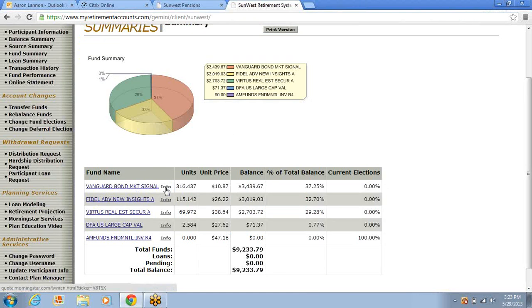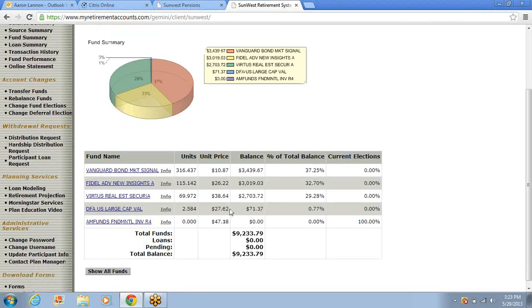So again, anytime you want, you can click on those info tabs along the side of those funds to get a really brief understanding of what's available in that fund, or you can do a ton more research if you choose to. These funds will all be linked to the Morningstar website, which you'll have access to do your research. So you can do that anytime and get a pretty good idea of what you have available.